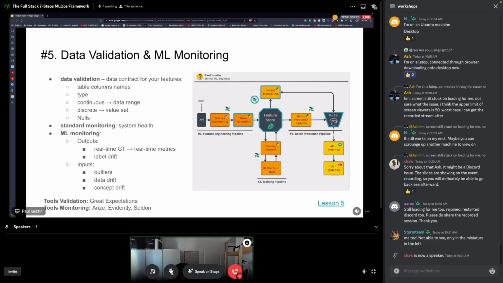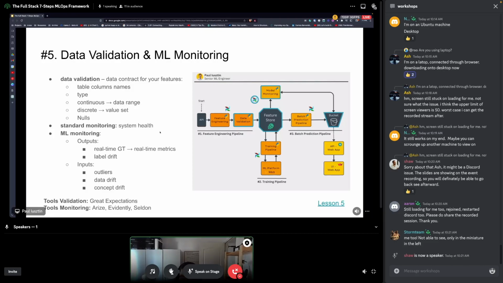This happens because your model was trained on a data set and your new data points start to change a lot. So the model doesn't know how to react to these new data points. It will start to perform poorly, or some new data points come in that your model doesn't know how to handle, and it will just throw some random results.